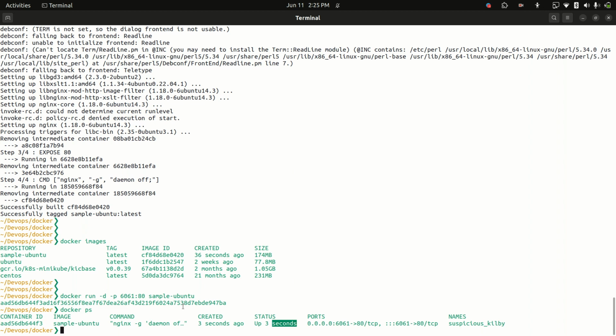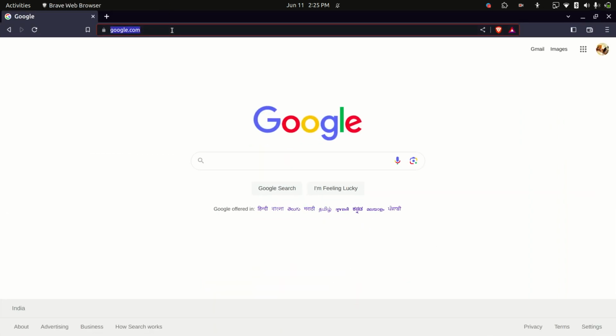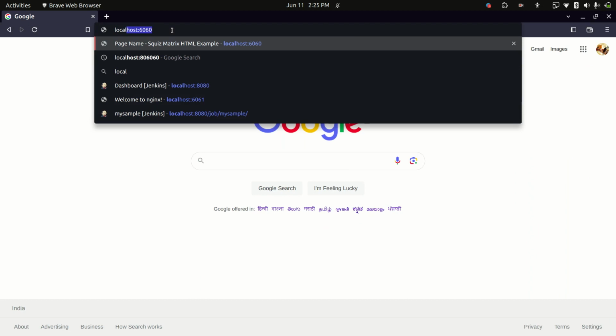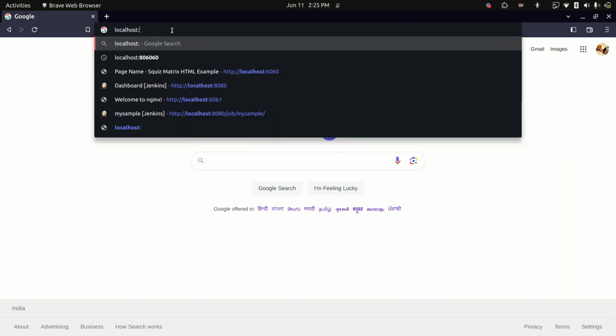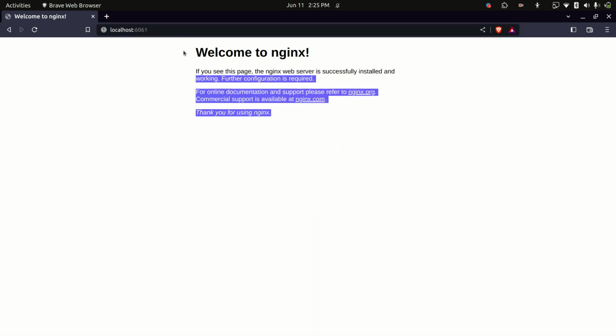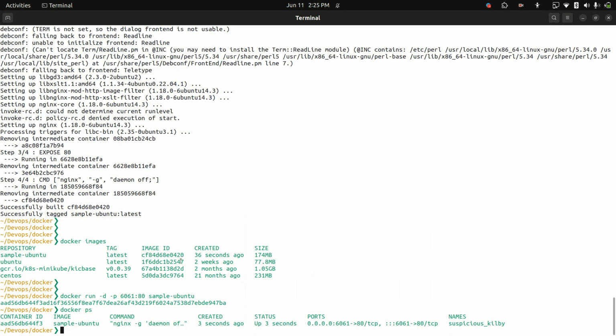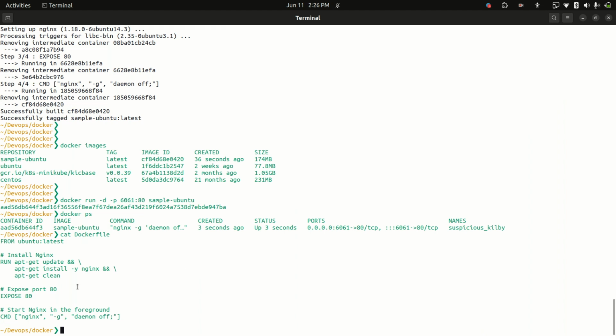So let's go to the browser and see if this is running or not. I'm giving localhost. Yesterday it was running on port 6060. This time we give 6061, and yes, we have this nginx page running right now. So the same thing we can do, right? In the Dockerfile, if you see the Dockerfile here, you can pass on that default nginx page as well, so that this particular nginx page will not appear.